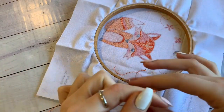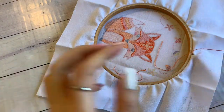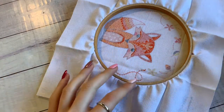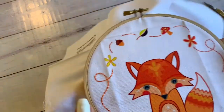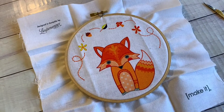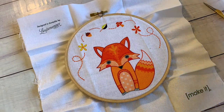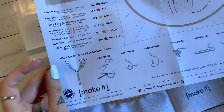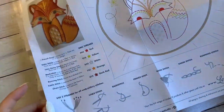I saw a few videos on how to start and finish them, and one of them just looks so unnecessarily complicated, so I just picked the easy option. So now that we've done a running thread, let's try a different stitch, and then I'll go away for a little while and come back and show you what it looks like all at the end, but we'll learn the stitches together. So let's bring our instructions over, our very vague instructions.